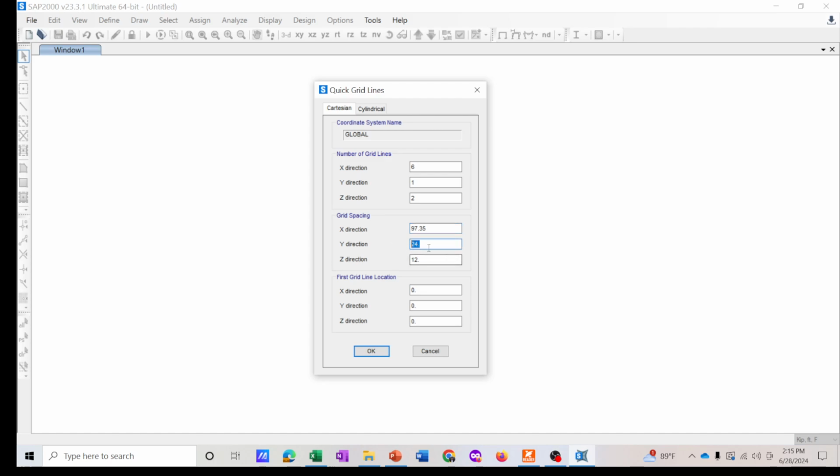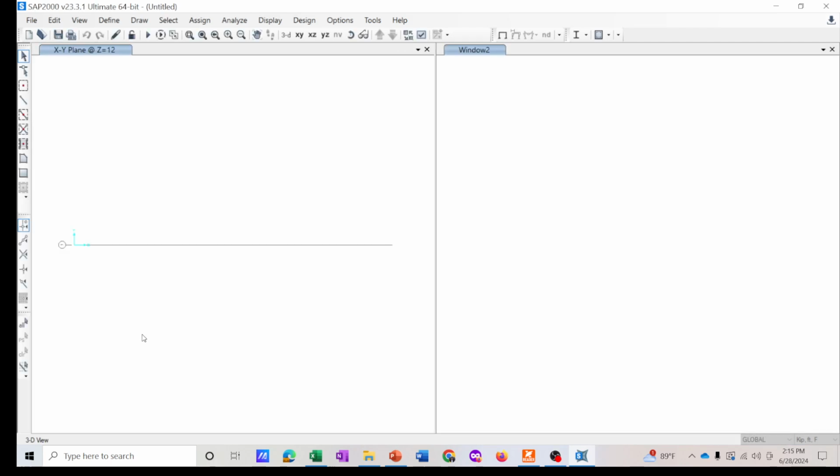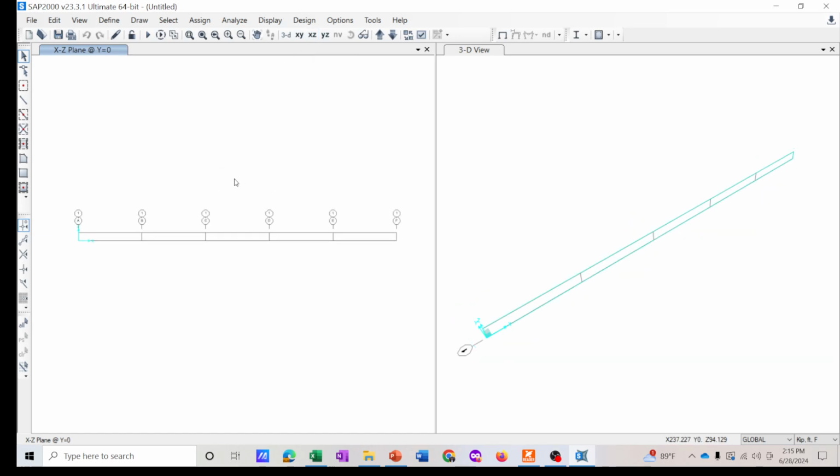In Y direction, it doesn't matter what we assign, it will not show up in our model. And for Z direction, let's keep it as 12 feet and then assign OK. So here is our display window.